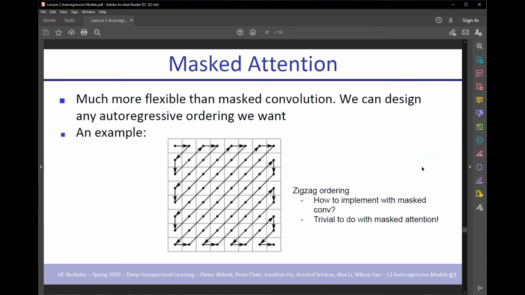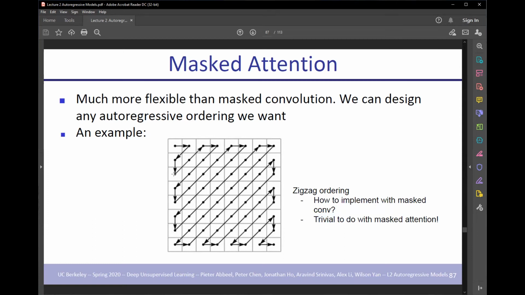Combining this concept with what we have studied so far, he says another beauty of attention is you are no longer restricted in ordering to the typical things we saw until now. You can set up weird orders. Now, I don't quite understand why you would want to do that, but in the search for whether any particular ordering gives you better results than just the raster scan ordering, you could potentially set up an ordering like the zigzag ordering he has shown. He says it's trivial, but I'd be very interested in figuring out how such a mask ordering can be implemented.